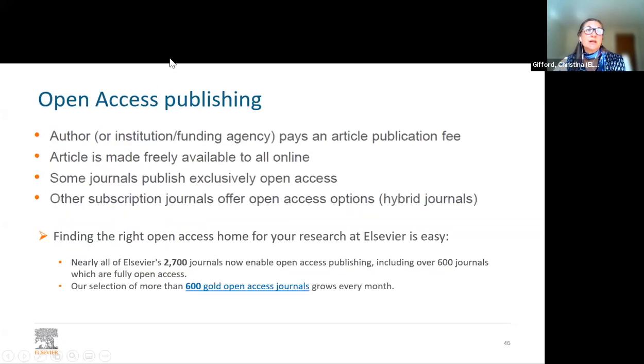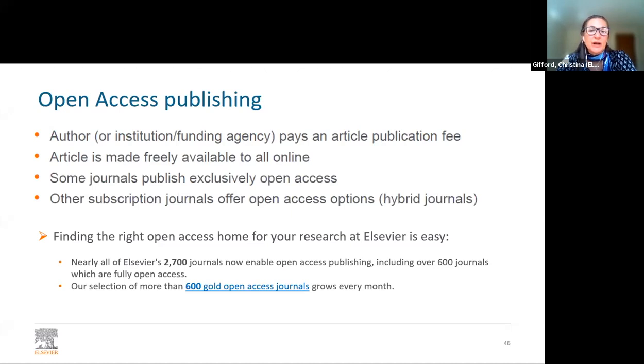So let's next talk about open access publishing as well. Open access is an increasingly popular way to publish academic and scientific research. In 2021, more than 11 million articles were tagged as open access in Scopus. So we're committed to making every OA publishing experience with us as fast, efficient, and positive as possible.